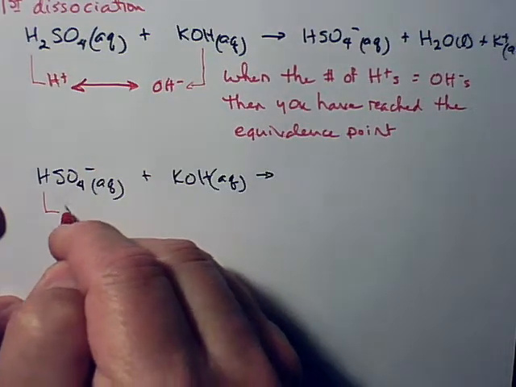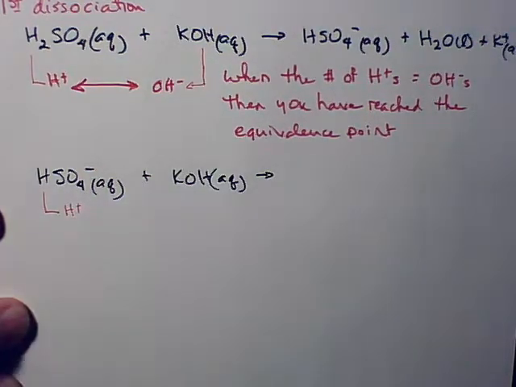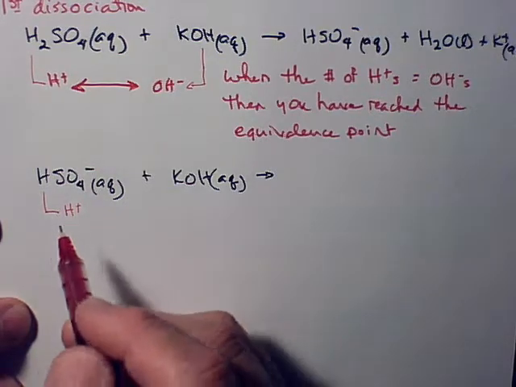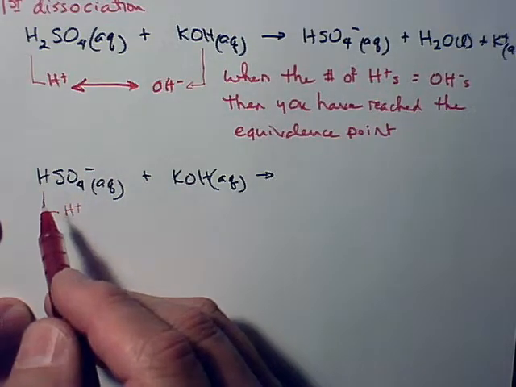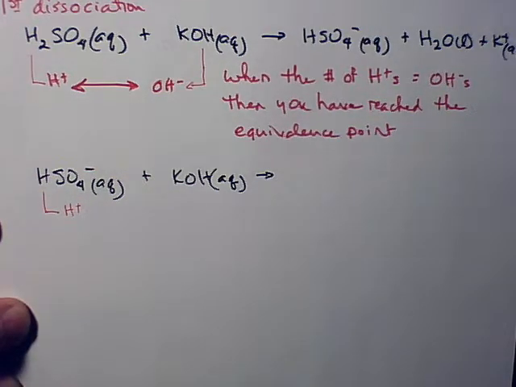So the hydrogen's coming off of this now. This second hydrogen is harder to pull off. Okay, the first one's fairly easy. The first one comes off very fast and easy because that's what makes it a strong acid. It comes off in a hurry, very easily. But to make the second one come off, you've got to have a lot of base in the water.